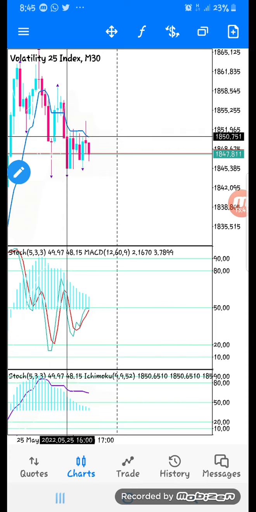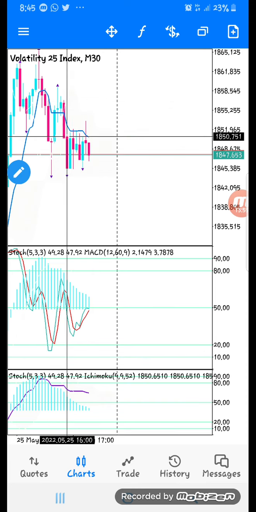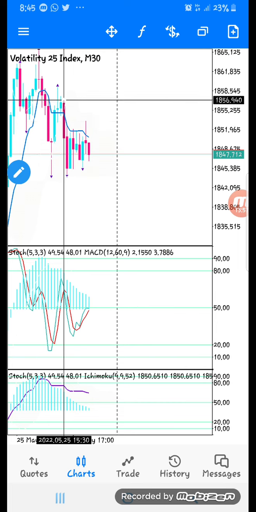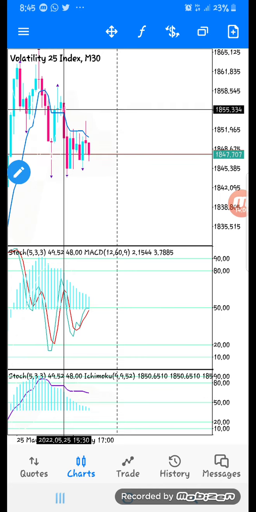Let's say you entered here, you placed your stop loss back here, and then entered here. When this is in profit or closing in profit, you bring your stop loss and put it at entry break even where you entered, or hold it for the next 3 candles and see what it gives. You can hold it for the next 3 candles at least, and then you know whether you will take profit, either you hold it or take it at the profit it is.